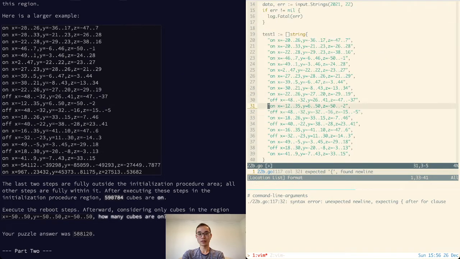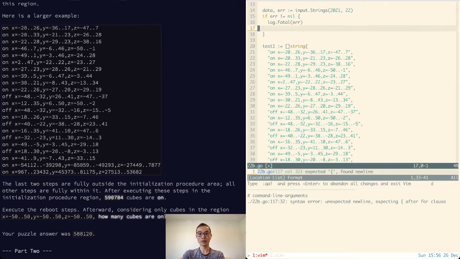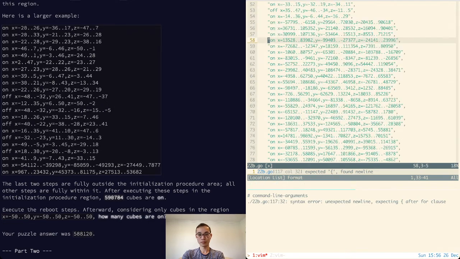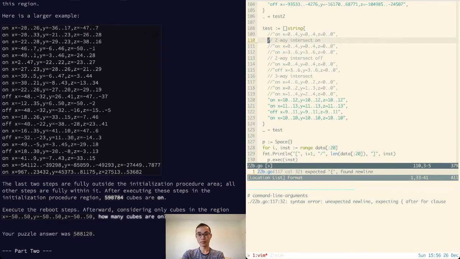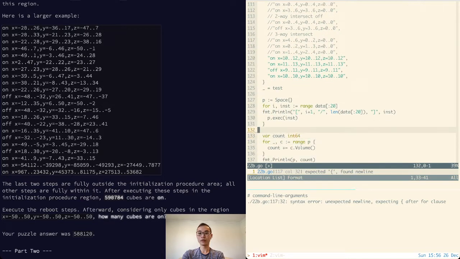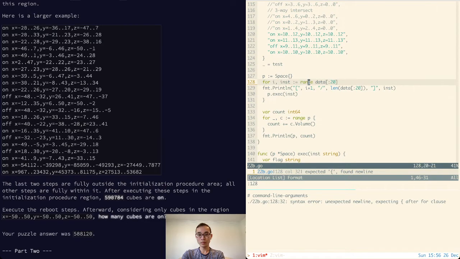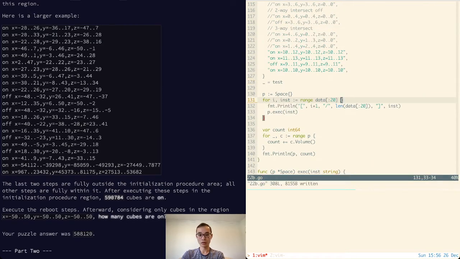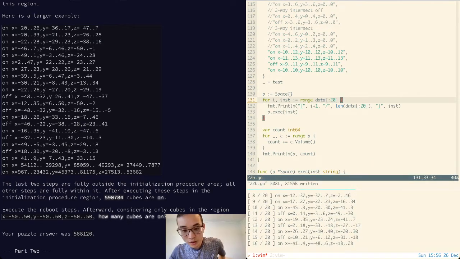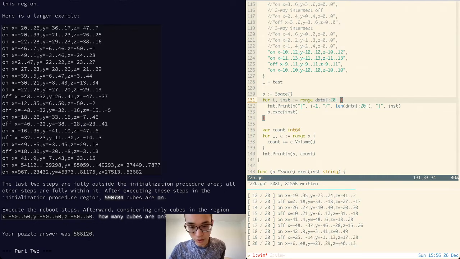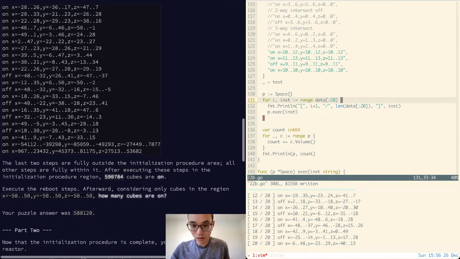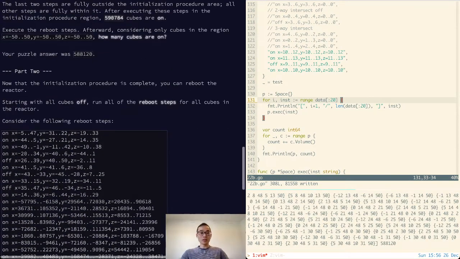Just make sure I have data in here. Cool, so the first 20 inputs is for my original input. Here we go. It runs on the first 20 rows, and we see the answer is the correct answer, which is great.